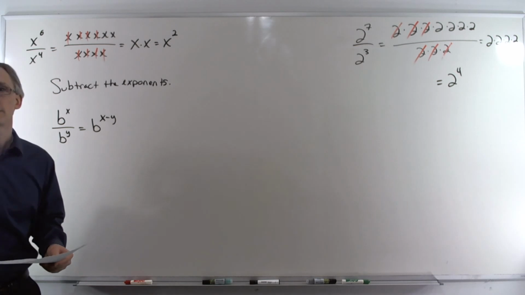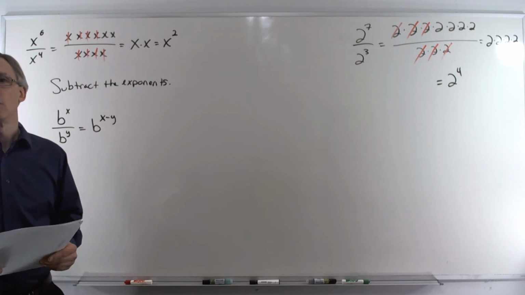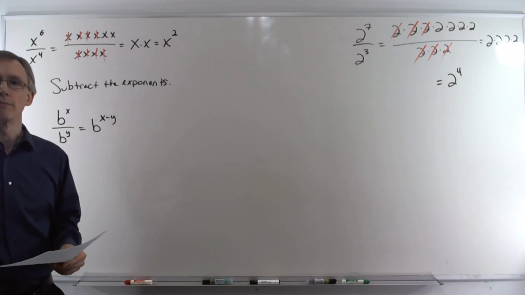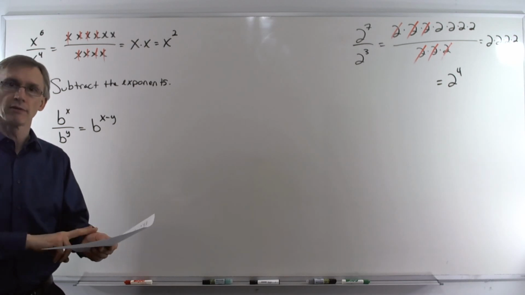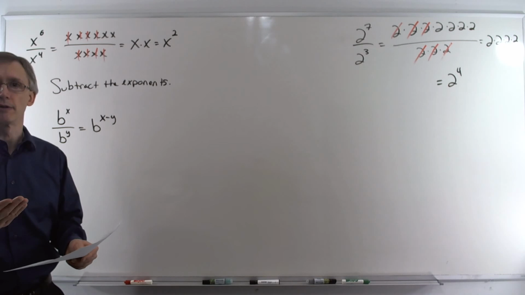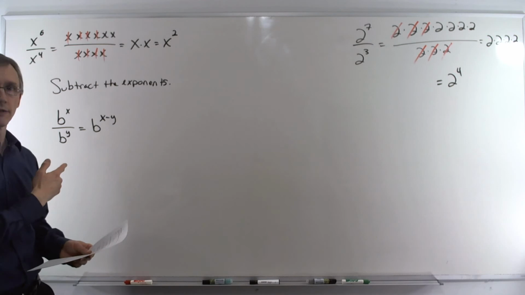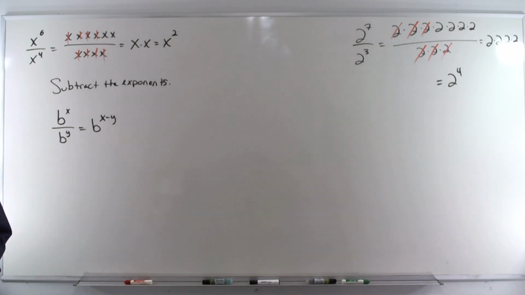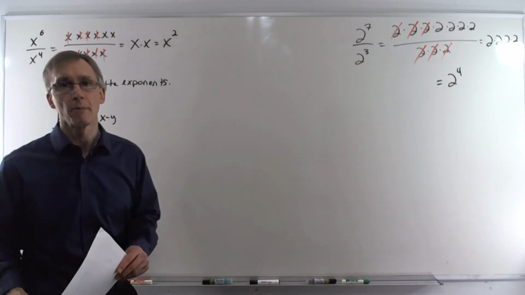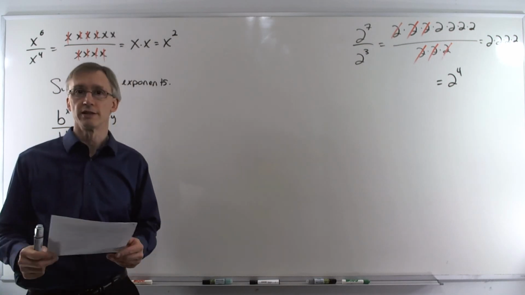Now the mistake I see students make is mixing up these properties. One way to keep them straight is to remember that you never do the same operation as you do in the exponentials. For multiplying exponentials, we add the exponents. Power to a power, multiply the exponents. Dividing, subtract the exponents. These are some of the most important properties in algebra, and we'll be using them throughout the remainder of the course. So make sure you get these down.